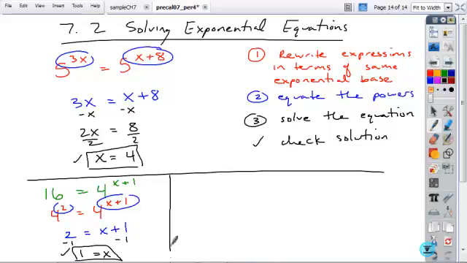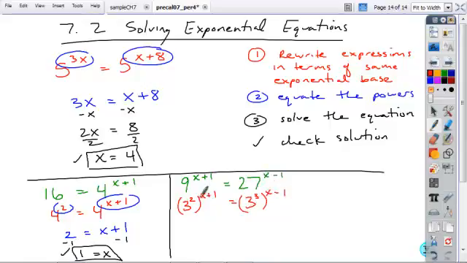All right, let's try one last example here. This is still considered one of the more basic types of forms. The difficulty comes in as far as rewriting the bases. It does take a little bit of work, but there's no additional work beyond that. So when you look at these, can 9 and 27 be converted into an exponential form with the same base? Yeah, what would the base be? Each of them can be expressed as a base of 3. So 9 is 3 squared to the x plus 1. 27 is 3 cubed to the x minus 1.